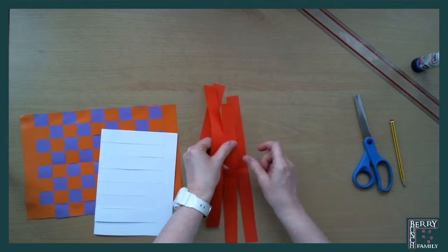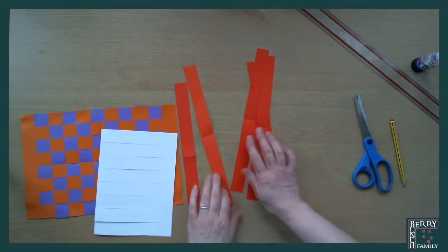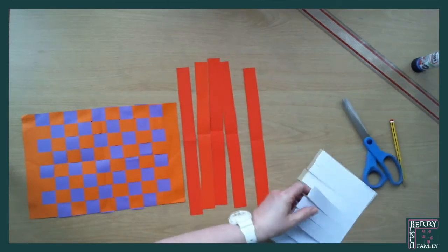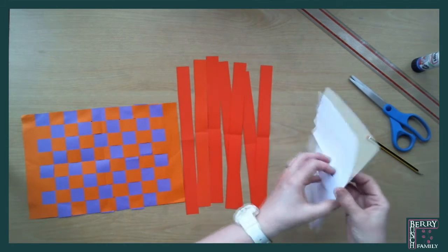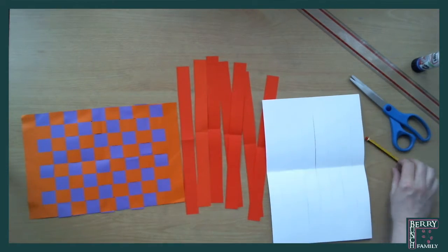So I've got 1, 2, 3, 4, 5, and 1, 2, 3, 4, 5. And then we need to bring this piece of paper back. 6, 7, that's right. So you open up this white piece of paper or card, and this is your mat that you weave into.